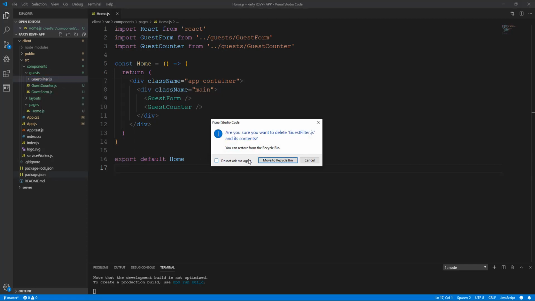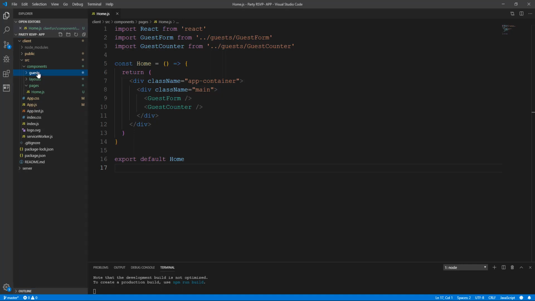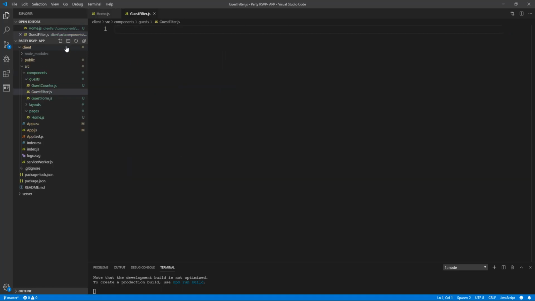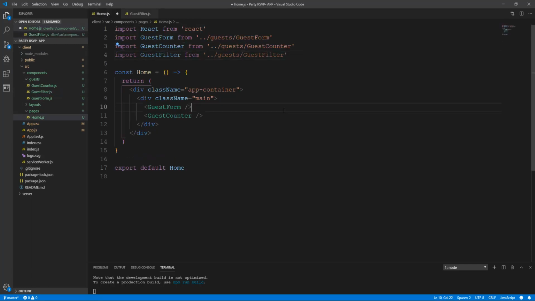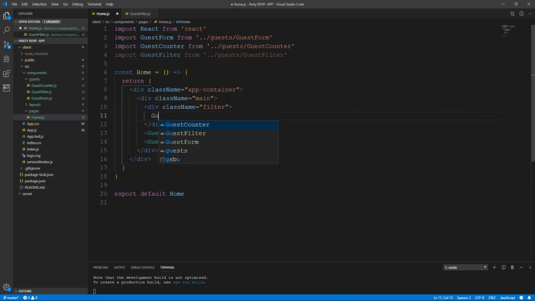We don't need a folder, we need a file, guest filter.js. Then of course we're gonna import it, and we need to put another div here with a class of filter, and in this div we're going to put our guest filter component.